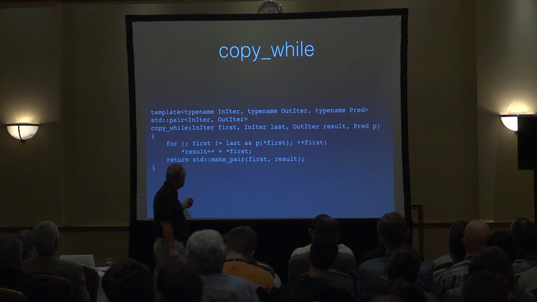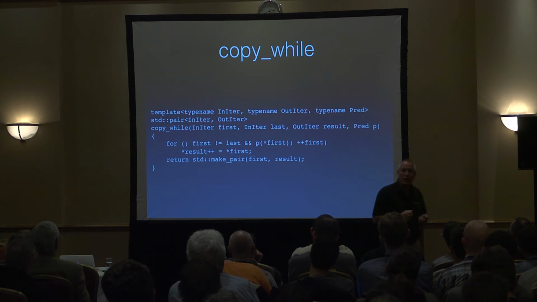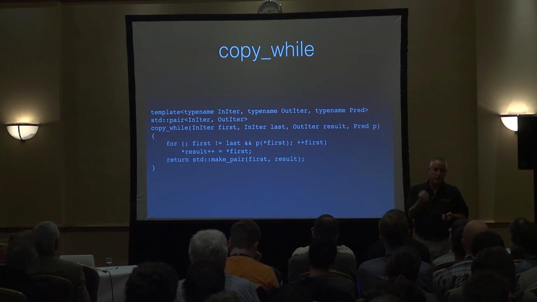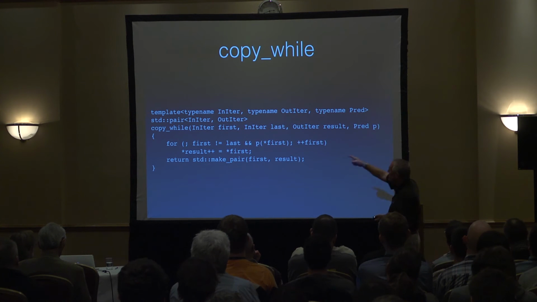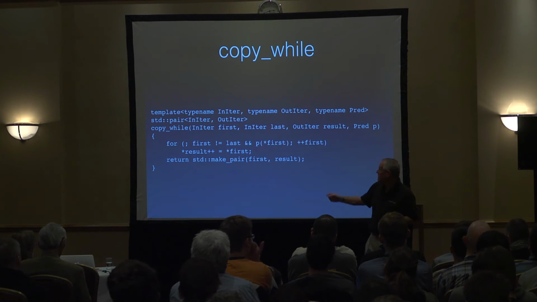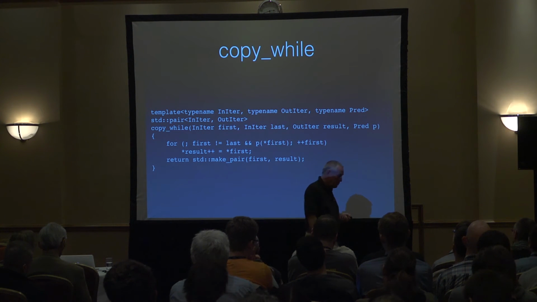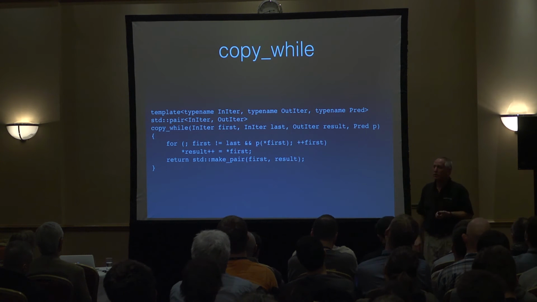There are two pieces of information that you want to get back out of this function. You want a copy of the input iterator, the iterator you were reading from, because you want to know how far in the sequence it got. And you want to return the output iterator because you've modified it by writing to it. And if it's representing some kind of sequence, you may want to use that as well.